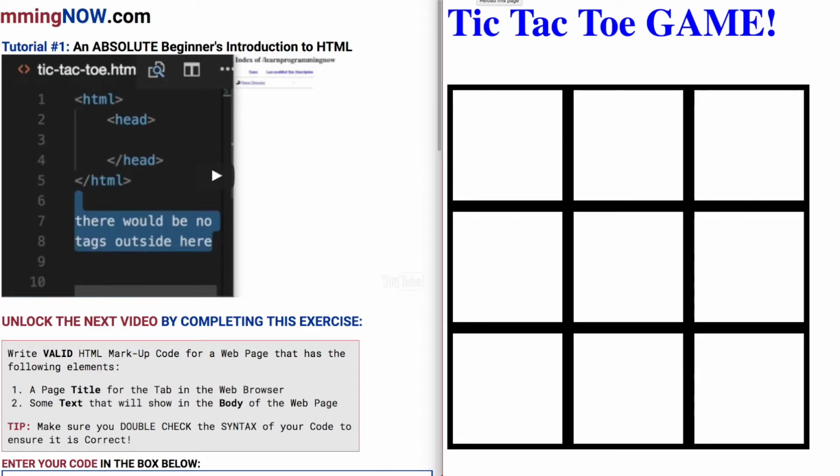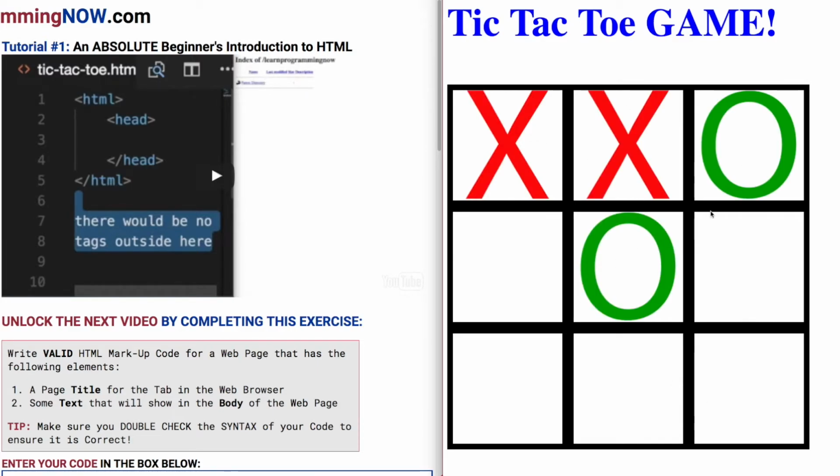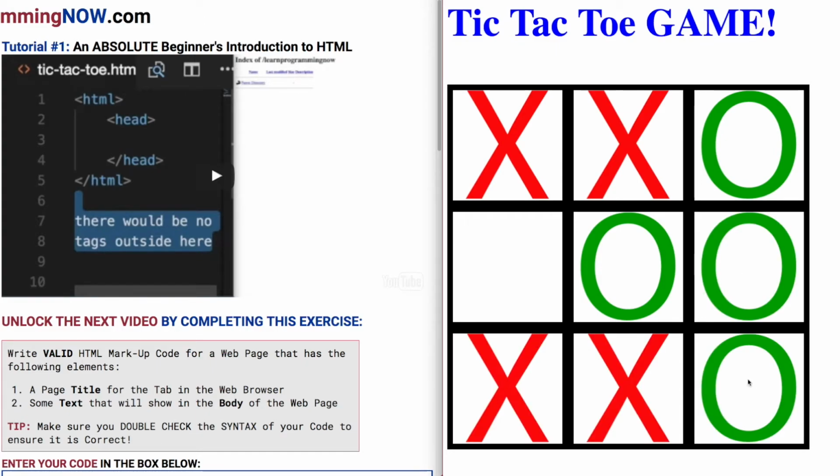To the right, you'll see something that says tic-tac-toe game. Our very basic tic-tac-toe game that a beginner will be able to do. Actually, by the end of it, you'll be intermediate if you make it to the end. Tic-tac-toe. Everyone knows tic-tac-toe. X, O, X, O, X, O, X, O, and then there's a winner. How do we get images on the page? How do we alternate between X and O? How do we determine a winner? All of that will be covered.